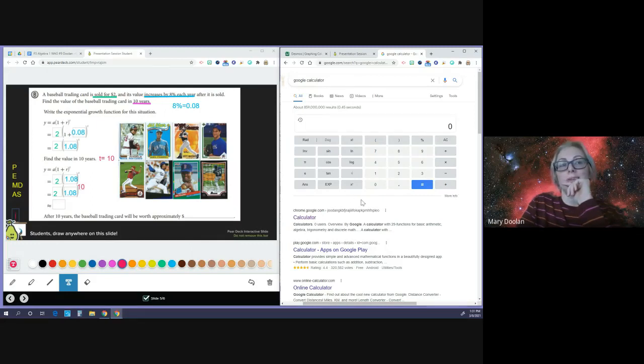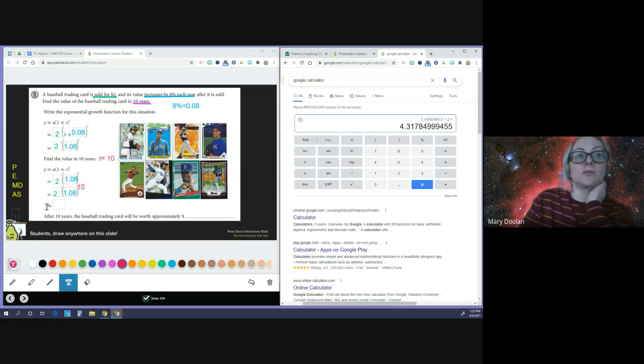Let me play around with this real quick. If I type in the base and then hit this button, it wants to know what the exponent is, and then you type in the exponent. Equals. You get this number, multiply that by 2, and then we get our answer. It says to round because we have this little wavy equal sign. That's the approximately equal sign.